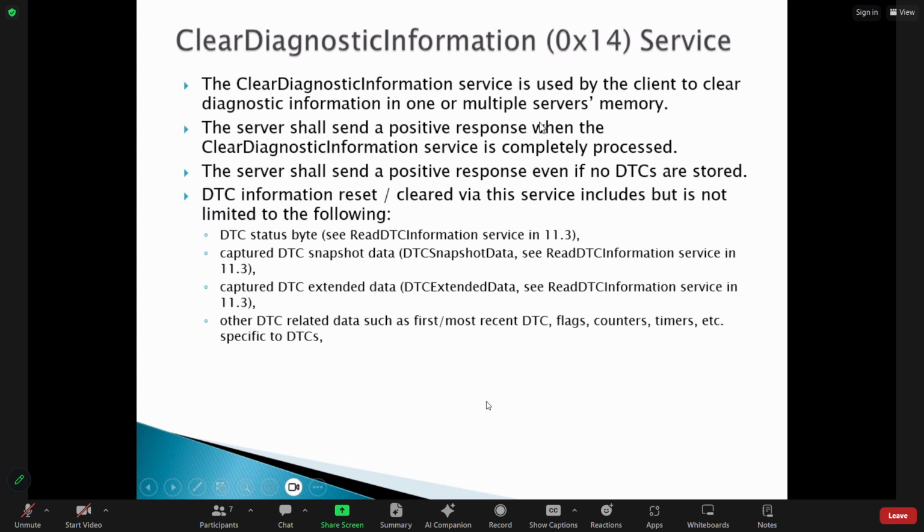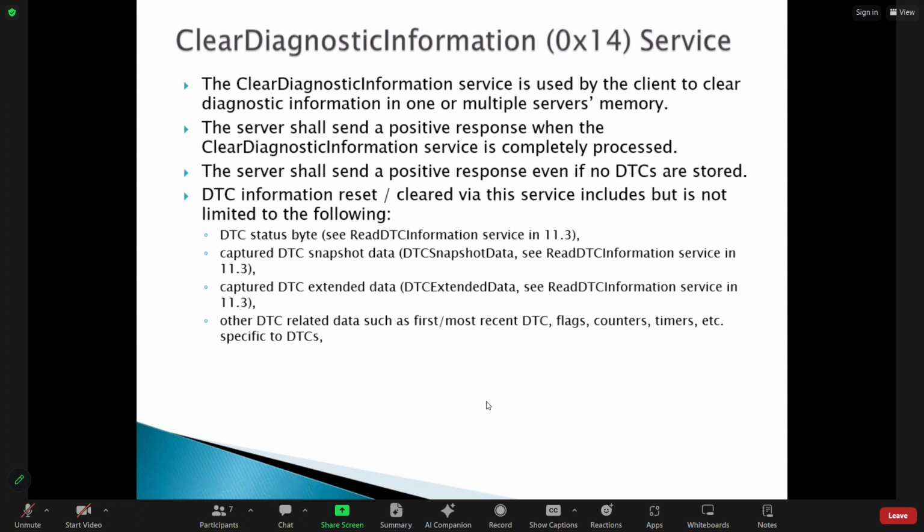So when a request is made by 14, the DTC status byte, snapshot record, extended data record, and any other DTC flag, counter, timer, everything will be cleared. Understood, guys? Yes, sir. Clear.